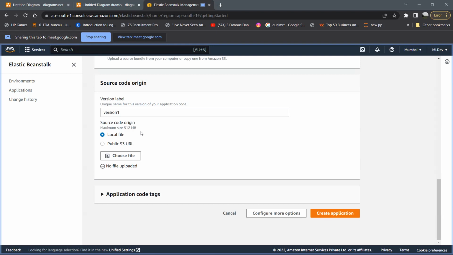Also, one more thing: if you are using EC2 for 10 hours and Elastic Beanstalk for 10 hours, the cost will be the same. Because the services which AWS is providing for Elastic Beanstalk are not charged. But for how much time your EC2 instance in Elastic Beanstalk is running, for that you are getting charged. And this EC2 instance only has a maximum size of 512 MB. So till here everything is clear, right?